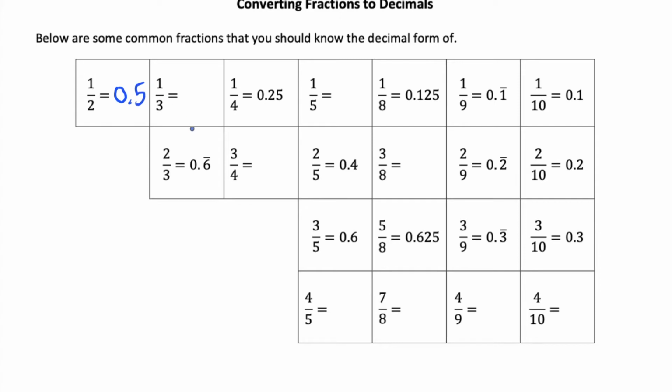So you want to just go ahead and fill in some of these ones that aren't filled in yet. So 1/2 is the same as 5/10, or 0.5. 1/3 is the same as 3/10 repeating, so we put a repeat bar over it. So that just means we have 0.33333, and we just continue with threes forever. So if I have 2/3, that's twice as many 0.3 repeating, so I get 0.6 repeating.